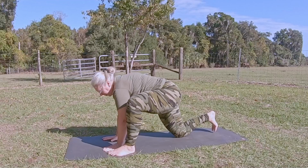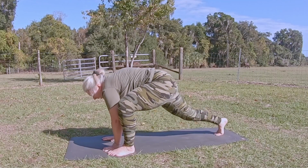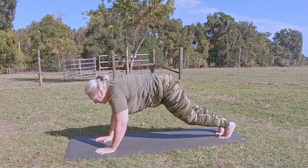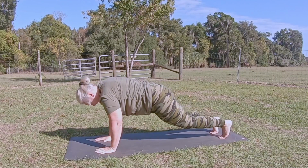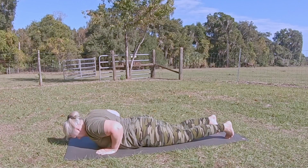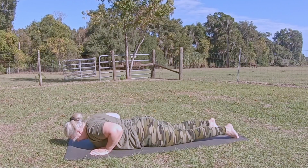Let's go ahead and tuck those toes of the right foot under. Pick your right knee up off the mat. On our next inhale, sweep that left foot back, coming into plank. Exhale, chaturanga all the way down. Tops of the feet to the mat.